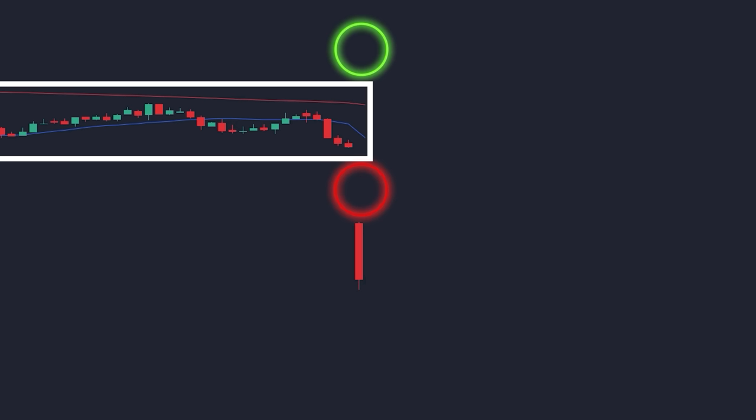If you have a body that is not small, but also part of a tail, that's not a pure tail. A pure tail bar is where the majority of the bar's range is tail. So it's almost like a snowman, where your tail represents the vast majority of the bar's range. The head, or the body, whether it's green at the top or red at the top, represents the smallest part of the bar. Then you have your topping tail bars. This is where the tail is at the top of the bar. And so it's an upside down snowman, where the tail represents the vast majority of the bar's range, but the body being at the bottom, whether it's green or red, represents the smallest part of the bar's range.